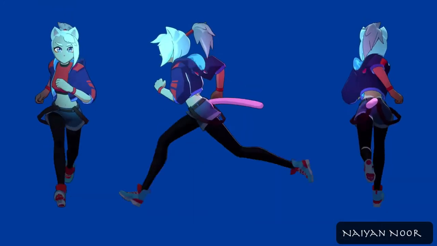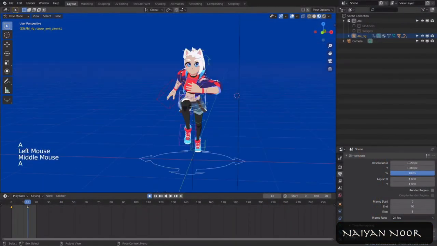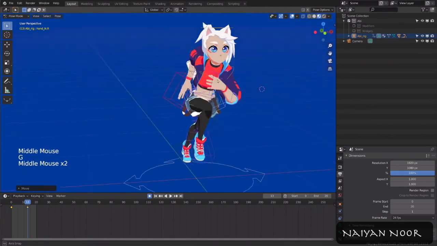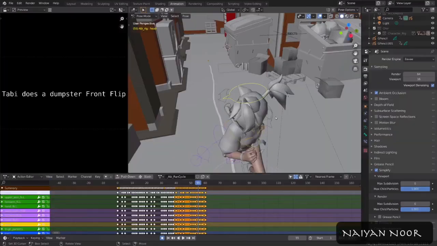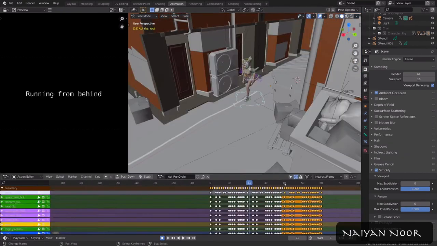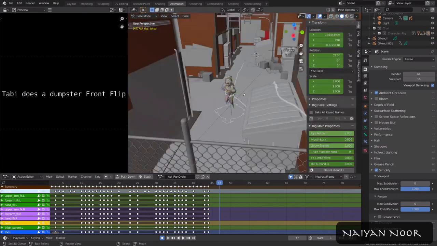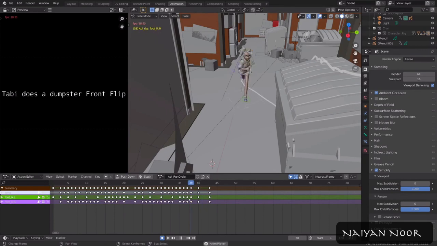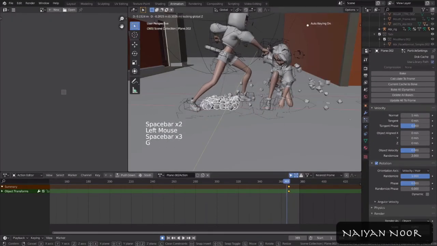Another important note as we finish up this course is that I want to reassure you guys that there is so much more to learn about the art of animation than what's covered in this course. This course is designed specifically to get you started in animation in Blender from a technical standpoint. If you don't feel confident in your animation skills yet, don't worry. That's normal, and now you're even better equipped to learn the art of animation than you were before you learned these tools. Keep pushing yourself to try different animations with the skills and tools you've learned from here, and you'll get there. And remember, use reference.